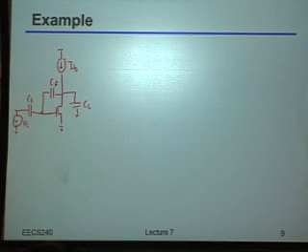Now, before I do anything else, what would the closed loop gain of this amplifier be, assuming I have infinite DC gain from the transistor itself? What's the ideal closed loop gain in this configuration? At least at DC. You said it was CS over CF. Why is that? That's correct, by the way, but why is that?